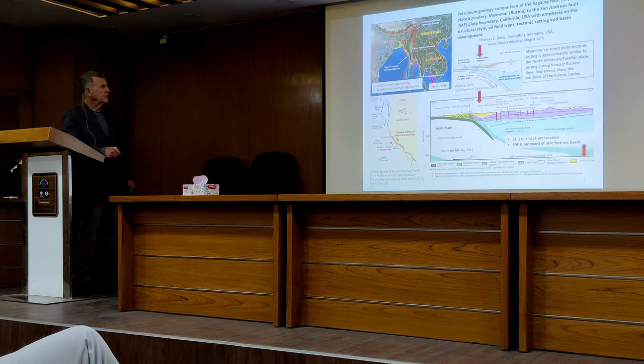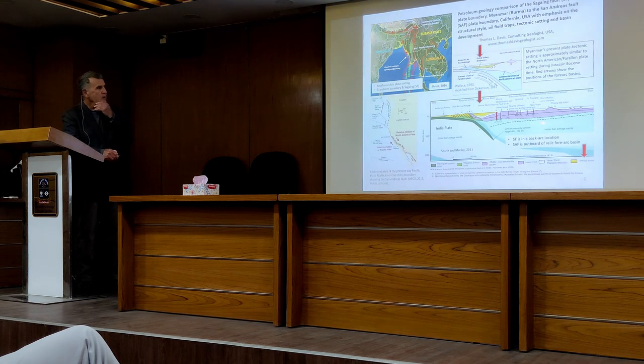Okay, so here's a cross section showing a plate-scale view of the Indian plate. You've got the Andaman trench, and the Indo-Burman ranges, which would be more or less just east of the Chittagong fold belt hills. Then you cross into some basement rock that comes up, some crystalline rock here. Then you have the central basin depression, which is where most of the onshore oil and gas is in Myanmar, Burma. And then you have your Sagaing fault here, so the plate boundaries are here. All the purple shown on here is continental crust, so that's light crust, and the darker color is your oceanic crust coming down here.